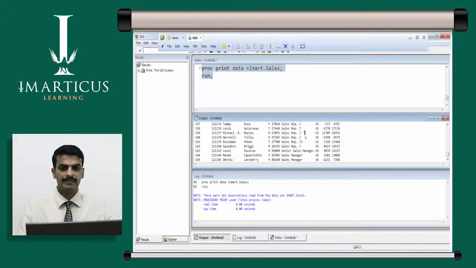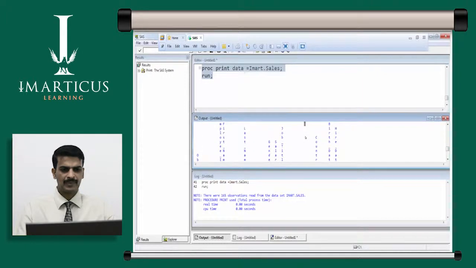So this is what we have in our data set. If you see the variable names or column headers, we have two variables, gender and country. It is writing the variable names vertically because you do not have sufficient width to display these names in a wide format or in a horizontal format.